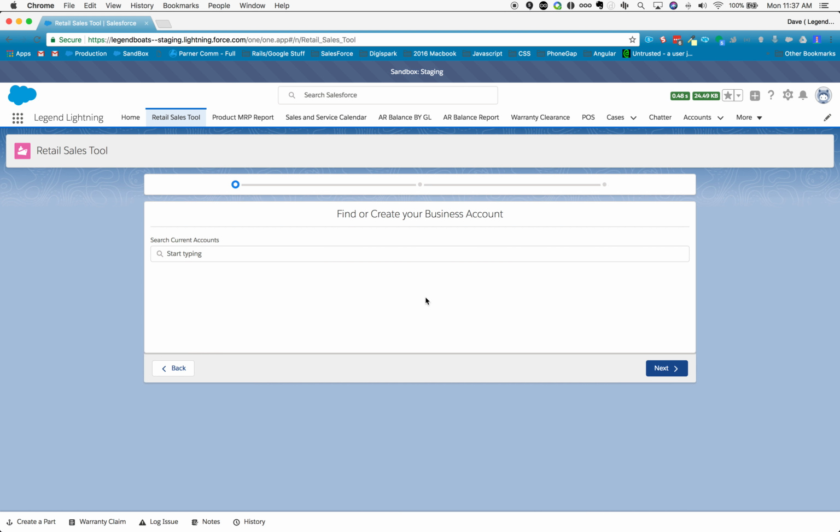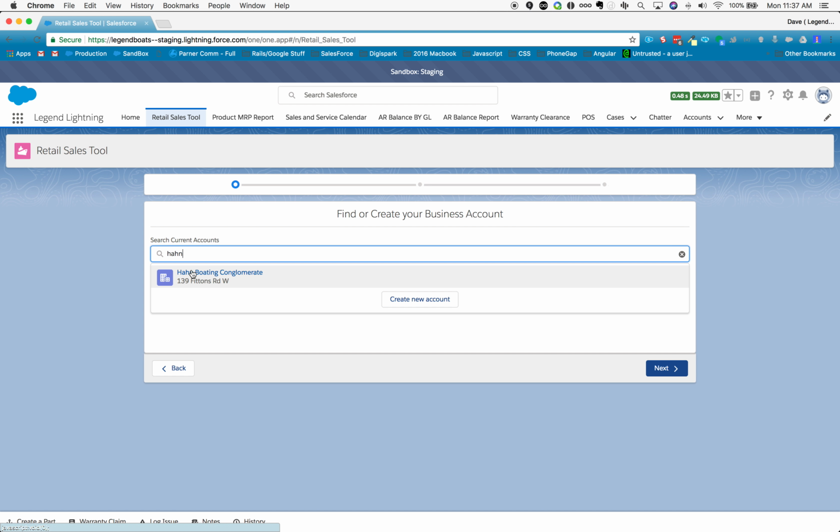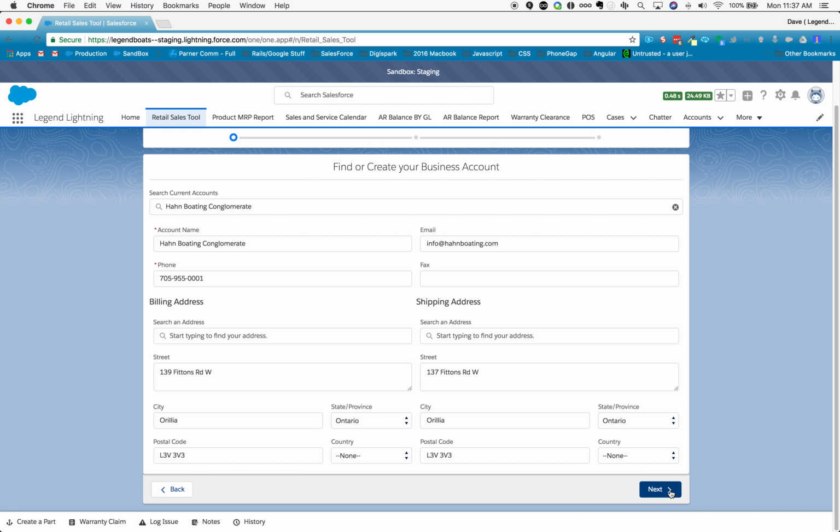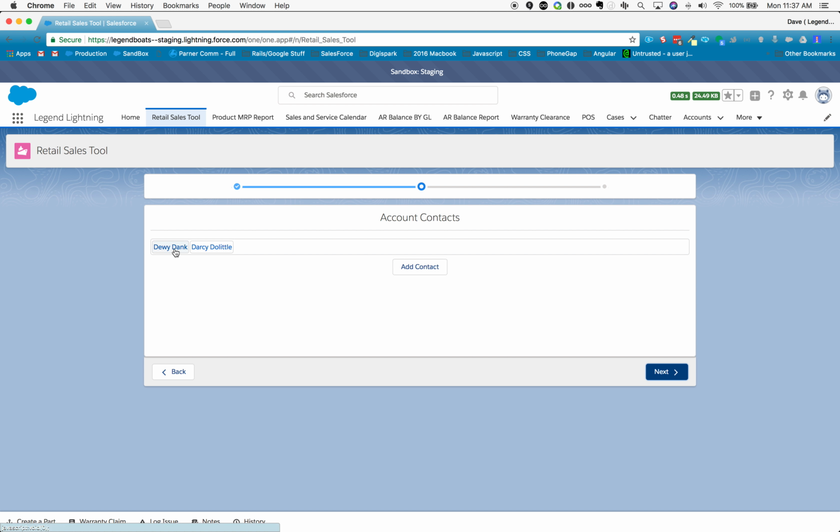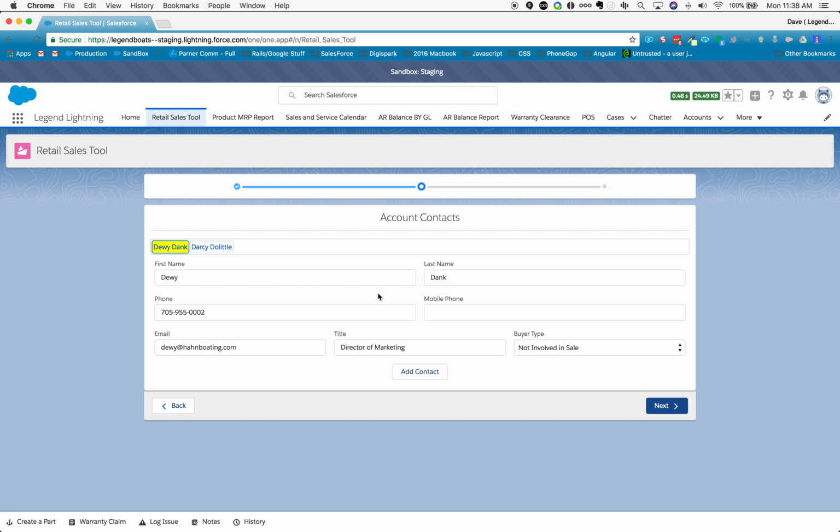We'll just start over, go into business. We'll select that account we already had, and I'll show you. This already has 2 contacts associated with them. You can click on them, and if the things look right, maybe we use one of these. Again, we still need to make sure we select which one's a buyer and a co-buyer if there needs to be one. So we'll select this one as a co-buyer, and again, if neither one of these are your contacts, you can simply add a contact and select that as your buyer. But we'll go with Dewey for now. Set him as our buyer.